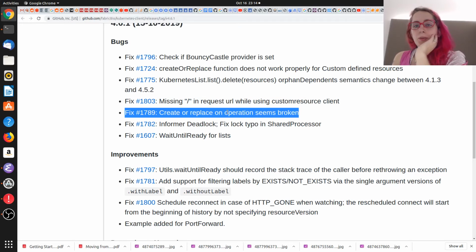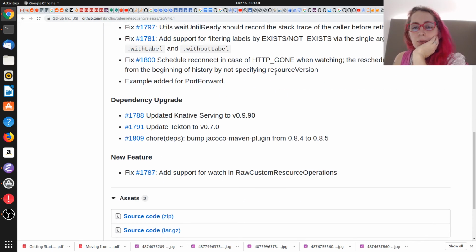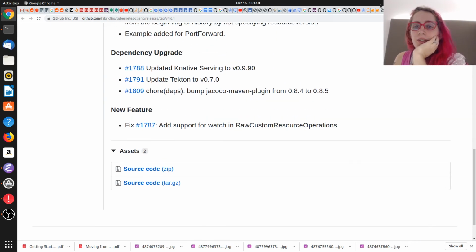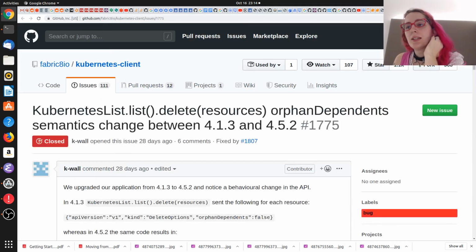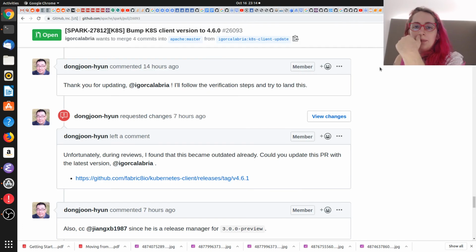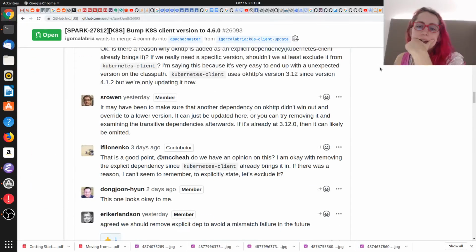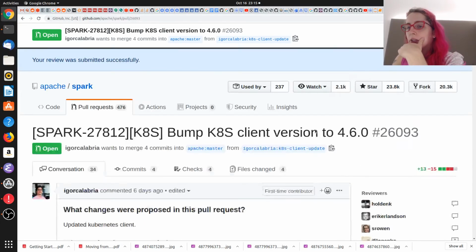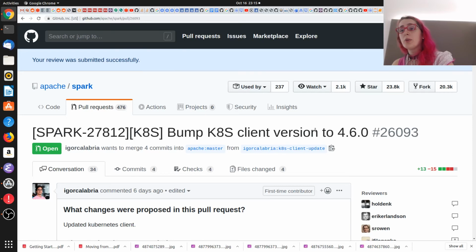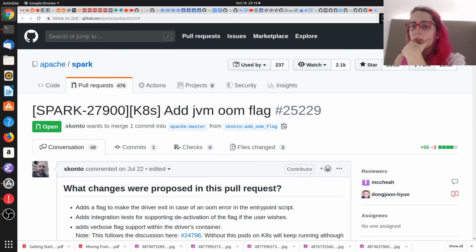So I don't think we have to upgrade to 4.6.1. I don't see anything that's critical for us in it. Probably doesn't hurt to upgrade it since we're upgrading anyways. Yeah, it's a minor version, and it looks like it's mostly bug fixes. So I'm okay with us going down this upgrade path to 4.6.1 if Dongjun thinks it's important. I don't have any particular reservations about it.